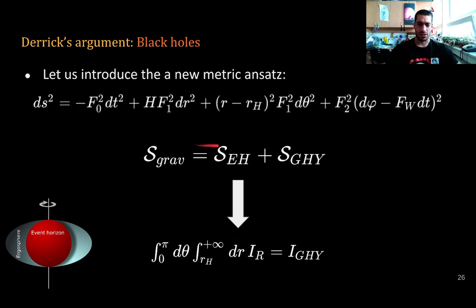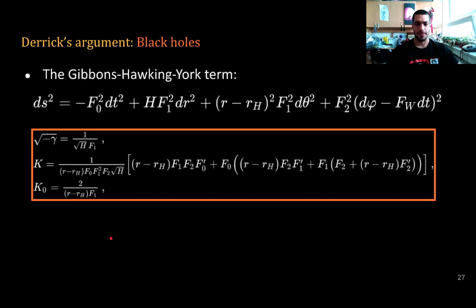The gravitational action is given the same, which is a relation between the two contributions of the Ricci and the Gibbons-Hawking-York term for the virial identity, and we'll consider again the Kerr black hole. Let us start by the Gibbons-Hawking-York term again, which in this case is slightly more complicated.